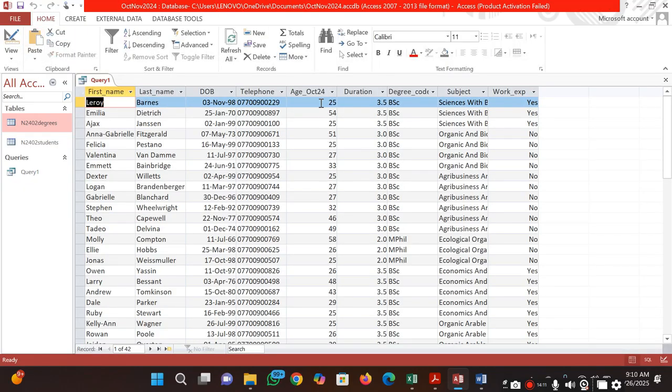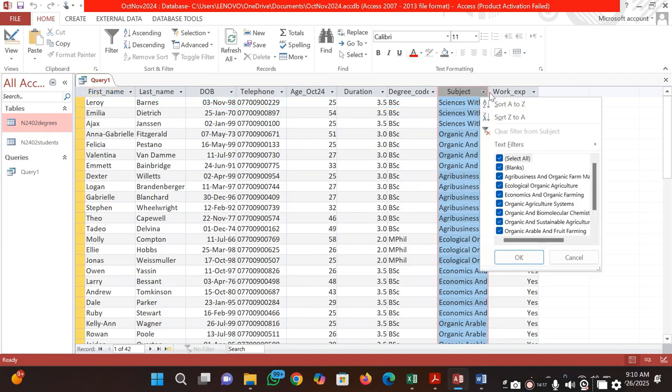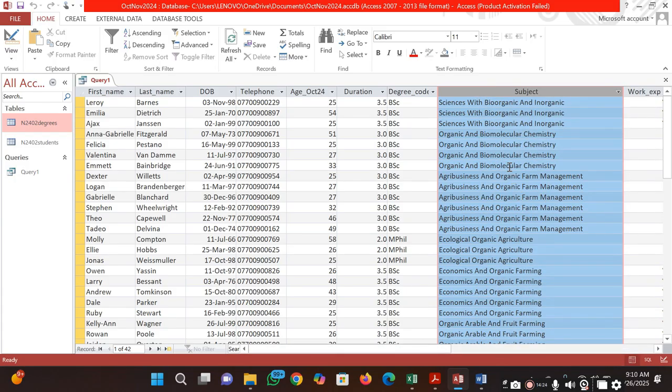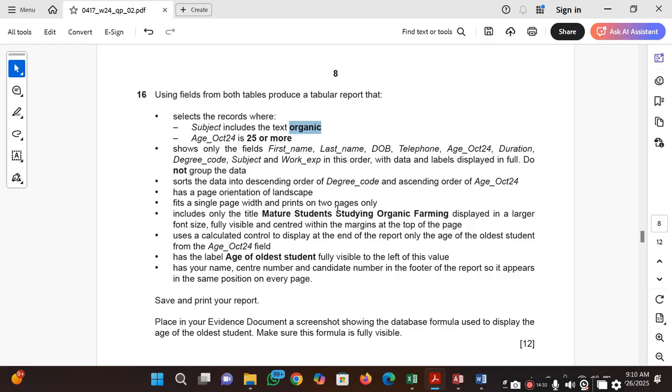You can check all the ages are 25 or more there, and the subject includes organic. Okay, there are a total of 42 records. Now our query part is finished.